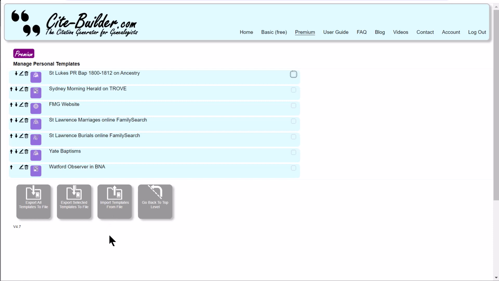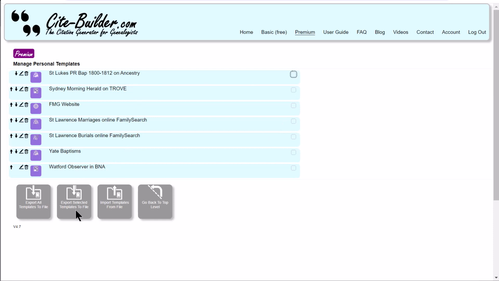But more useful is the fact that you can share templates. So if you've got a cousin, let's say, or a colleague who's researching a similar part of the family or a similar place or whatever, you can export all or some of the templates and then send them to them, because it's just a text file.